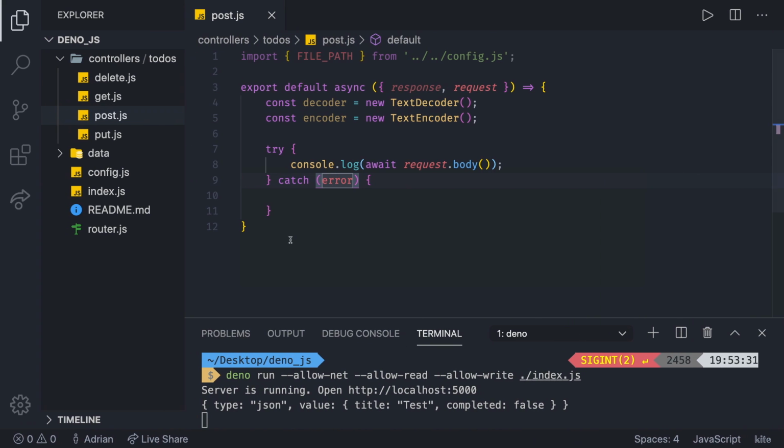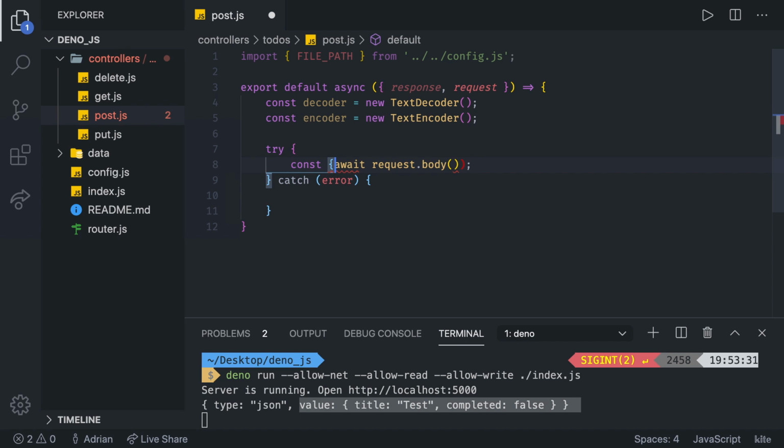Okay. If we go back, now we can see we get some data. We get type JSON, and we get the value of title test and completed false. That's amazing. So now using some destructuring magic, we can get just the title and completed. We can take anything we want from this little object. So what we can do is let's store that in a variable const. In here, we are going to get a destructured value. As you can see here, we have one big object. We want to take just the value from it. So right there, I'm going to take the value. And then we can do one more destructuring to take the actual title. So we are only concerned about title right now.